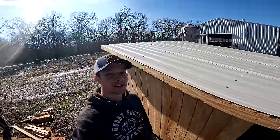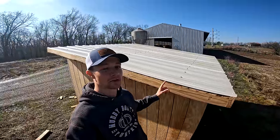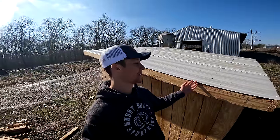Well, we got the roof on and Ashlyn's back today to help me. We are going to go ahead and paint this roof. It's something I've never done before. We want to do it on our house, and so I'm going to test it on this chicken coop.